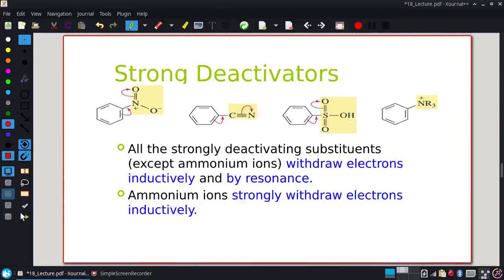And our strong deactivators are really things that take that another step. Nitrogen could be a positively charged center by adding those oxygens for the nitro group, or by turning it into a quaternary location. Both of those would withdraw electrons tremendously and make it very electrophilic. We see the same thing happen with sulfur, and even nitrile. It's a little bit more so than a carbonyl, so it's actually a lot stronger of a deactivator.